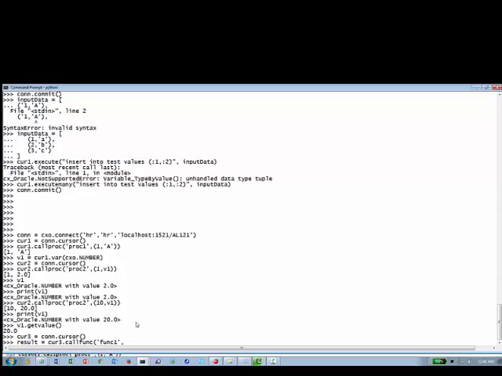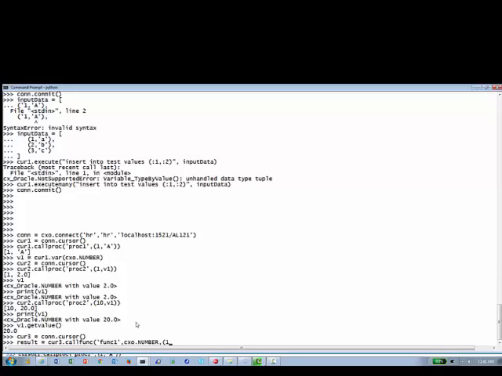Func1, that's the function name. Then cxo dot NUMBER, that's what the return value is.